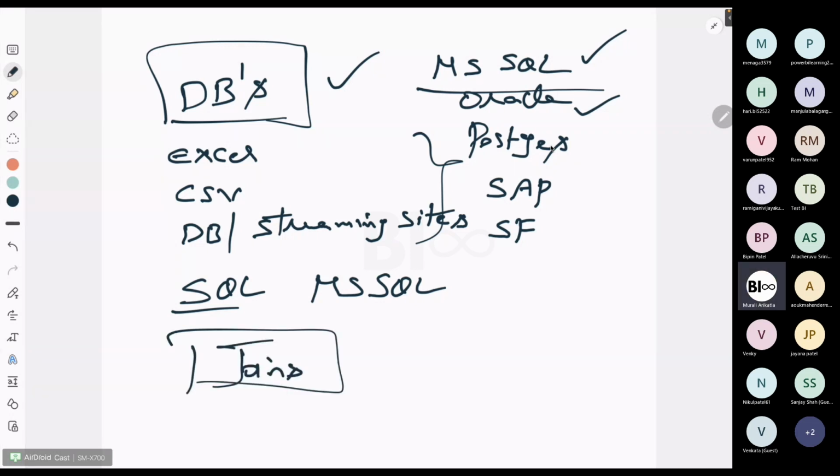In real time, we work with multiple tables. For example, Excel has different sheets, sheet 1, sheet 2, sheet 3, but in databases we have multiple tables, and not all the data is part of one single table. We store data in multiple tables with the help of relationships. We also have something called constraints in SQL Server, so we should know these things.